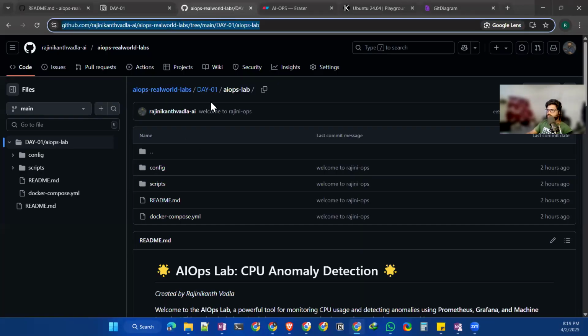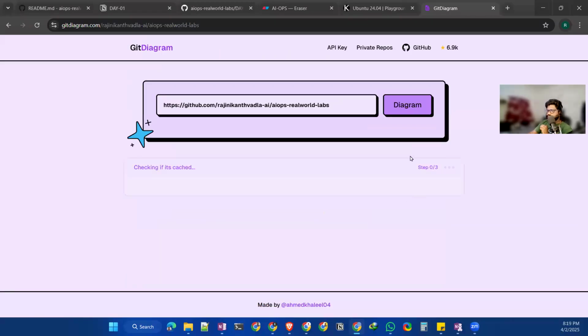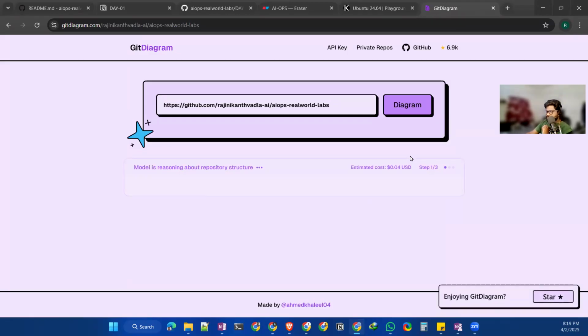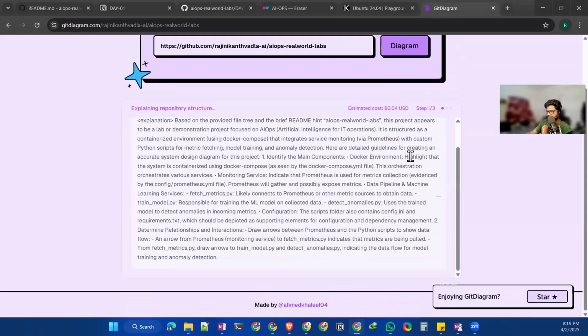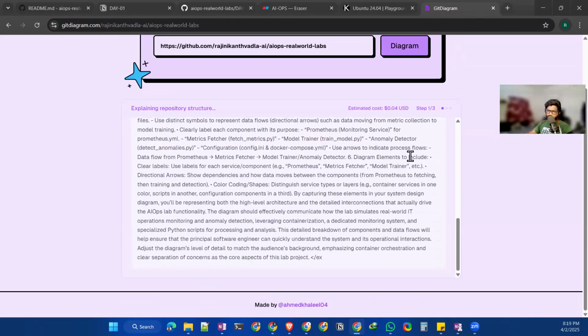Okay, so come here. Is it able to understand how these things are connected? It will try to show you the code diagram.